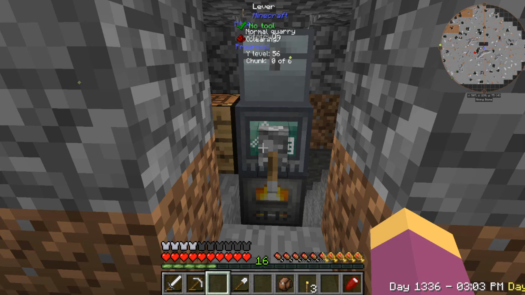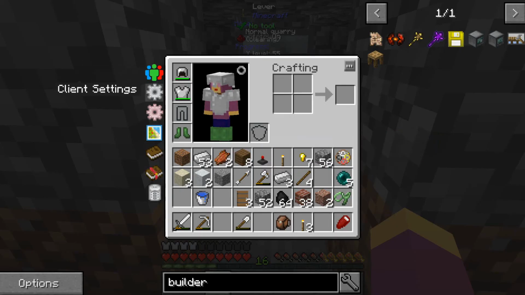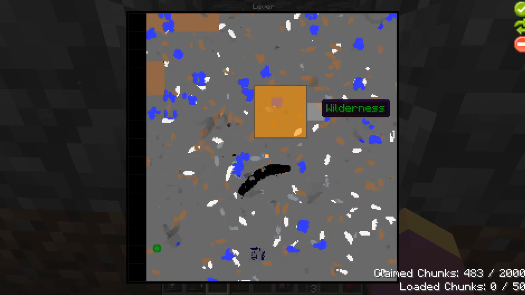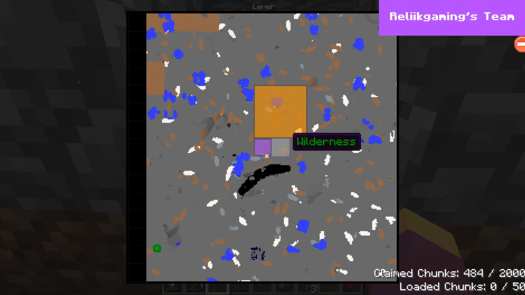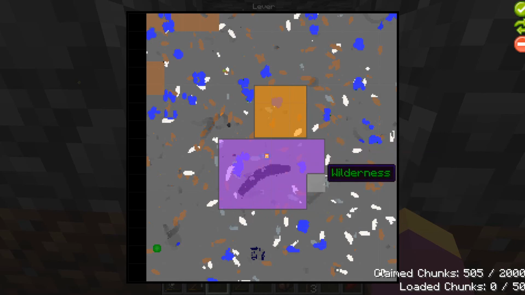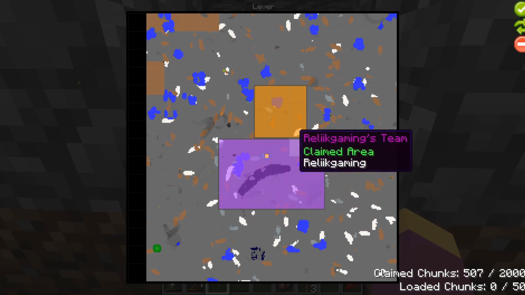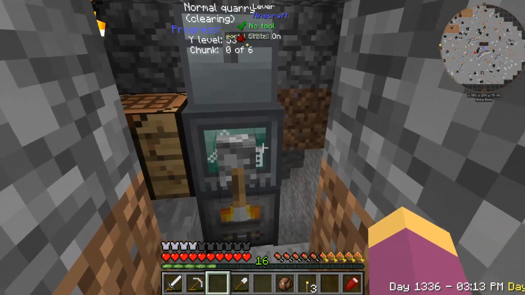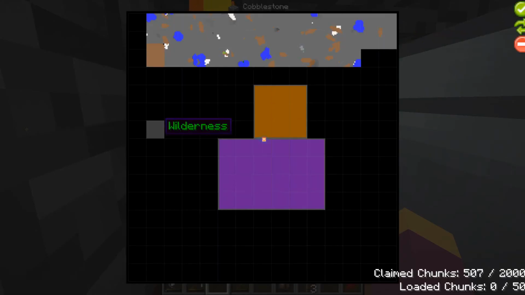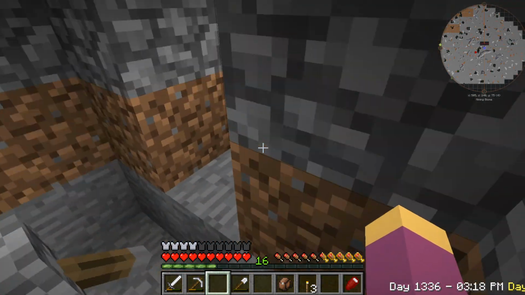So I think if we press here we can get the claimed chunks going. Now, I'm right next to somebody else's chunks. I should have checked this beforehand, but it's fine. We will just cover this little area off here. I don't want too much of it, just as long as this bit is covered. So let's just make sure, am I still in the same? Yeah, I am, that's fine.